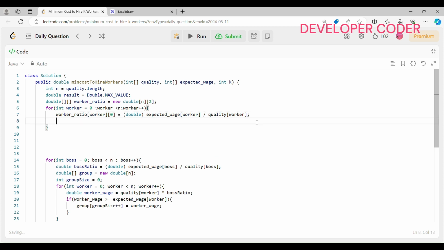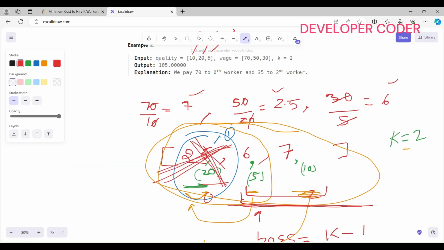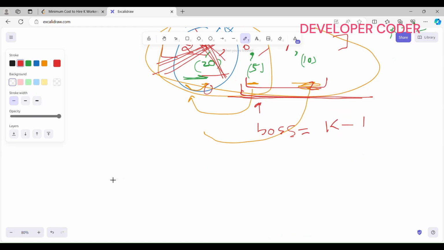Then after that, in worker ratio, at this first column, I am going to write the quality of my particular worker. I hope that this is clear. I am creating a 2D array.